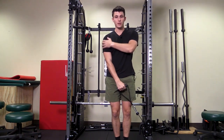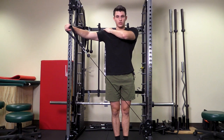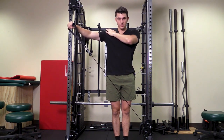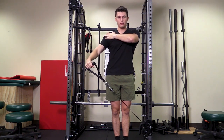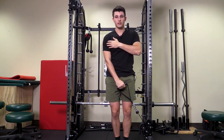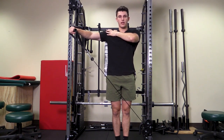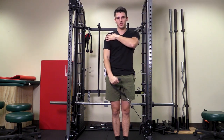Then what we're going to do is laterally raise our shoulder, we're going to work those muscles concentrically, and then we will eccentrically lower our shoulder to where our hand is back in that medial position. Again, we will laterally raise concentrically, and then we will lower eccentrically back to a medial position.